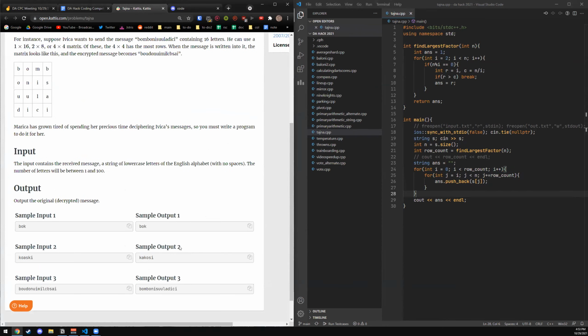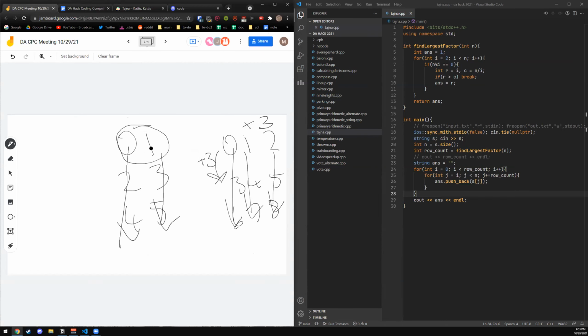But yeah, definitely write out the sample cases. And then even though you have these letters here, I think it's a lot easier to think about numbers. That might be kind of helpful. Think about like index numbers in this case. So I think writing out numbers would make a lot of sense for something like this.